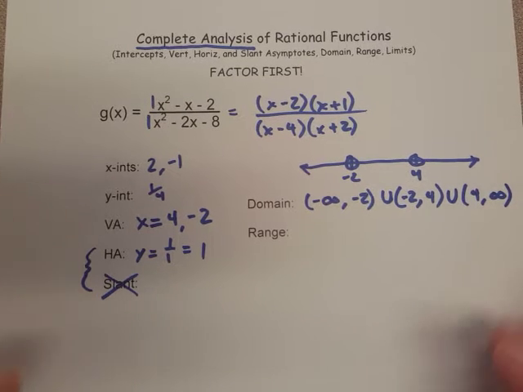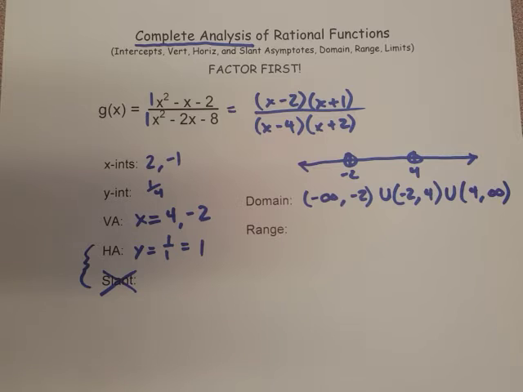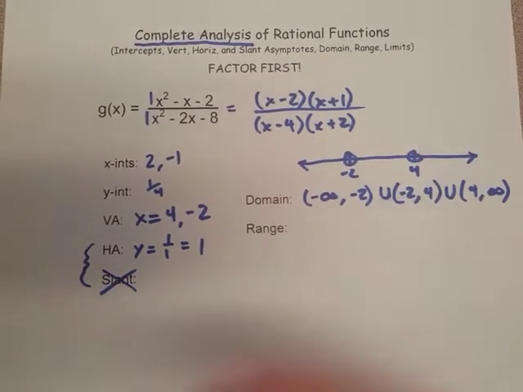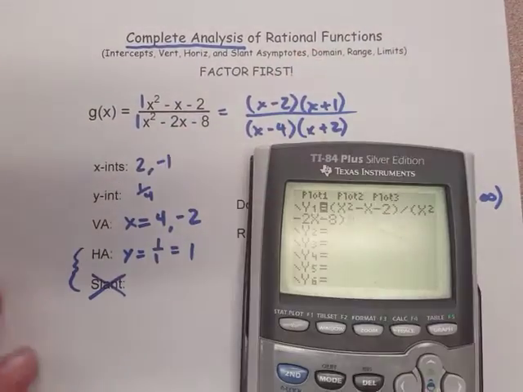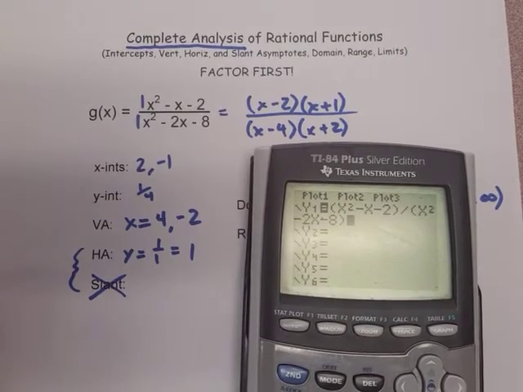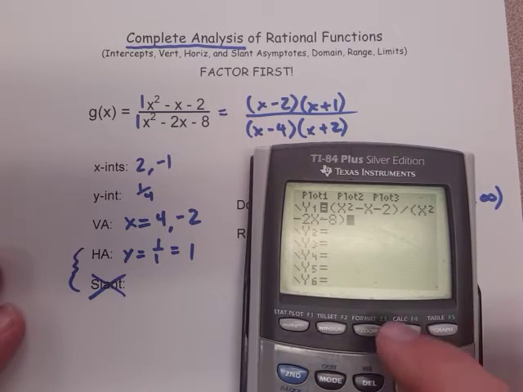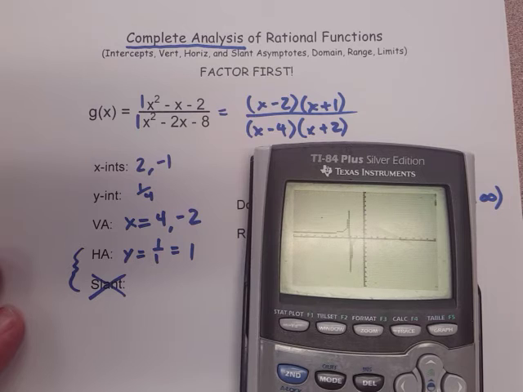Now, as I mentioned before, for the range, we need to consult the graph. And so what we're going to do next is we're going to graph this and then take a look at what it's telling us. So I'm just going to enter my function in its original form. I like to do it that way because I don't have to worry about as many parentheses and it gives me fewer options to make mistakes, which I always think is a good thing. So go to Zoom Standard just to see what we're dealing with here.